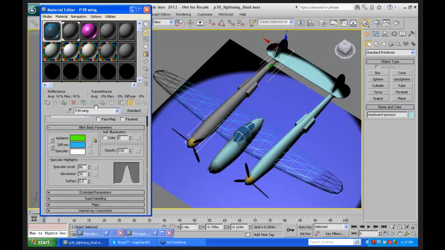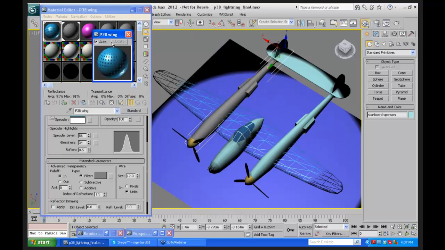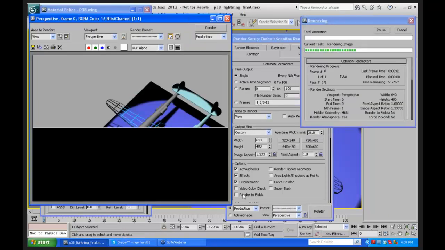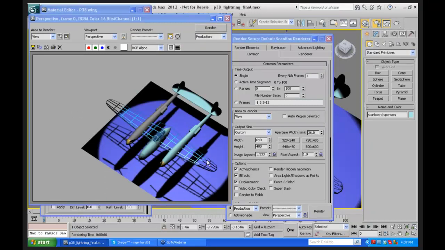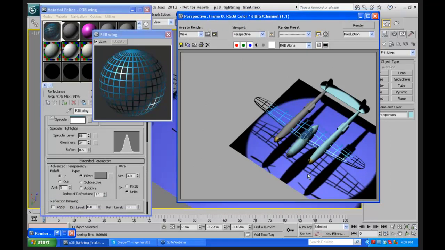If I do use wire material and I go to extended parameters, there's a wire section here. I don't know if this is actually going to change anything in the viewport. I don't think it does. It only changes in the render. But if I zoom in here, you can see that I can make that wireframe thin, thick, or thicker, like that. And if I do render this for a second, you can see that the wireframe is showing up and it's casting a nice wireframe shadow. One of the cheesiest tricks in the book is wireframe to shaded to show that it's actually CG.